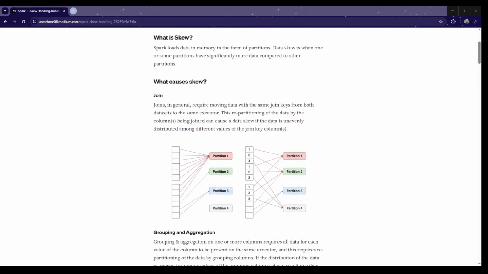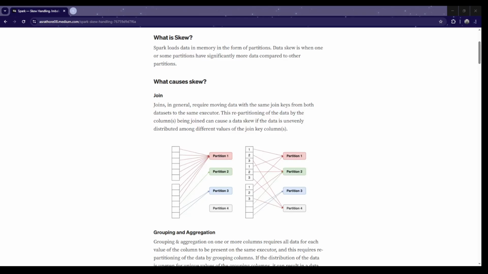So let's understand why join causes an issue. Join causes skew in a Spark data frame. When we join two tables based on certain key conditions, say column 1 is equal to column 2, all the keys from both the data sets which are the same land up in the same executor.